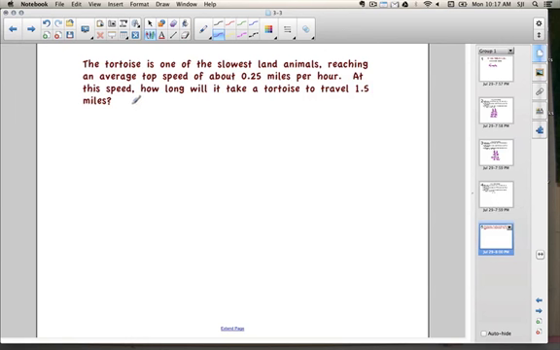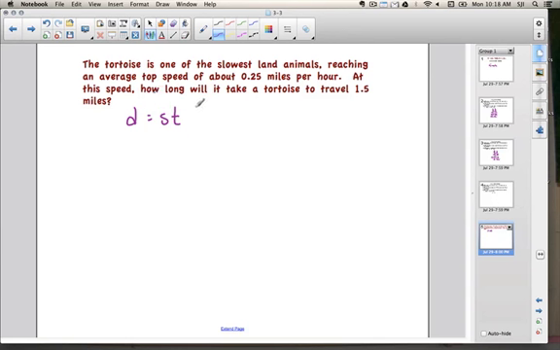So we're going to use a formula. Remember I told you our vocabulary word today for this lesson was formula? And a formula is an equation that shows a relationship among certain quantities. In other words, it's some sort of equation that we can use every single time and has been determined to be true. And the formula that we're going to use today is distance, d, equals speed times time. So if you know two of these variables, distance, speed, or time, you can solve for the third one.